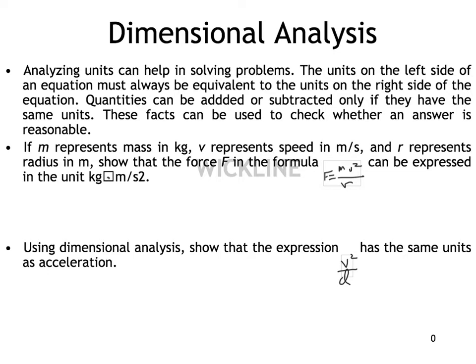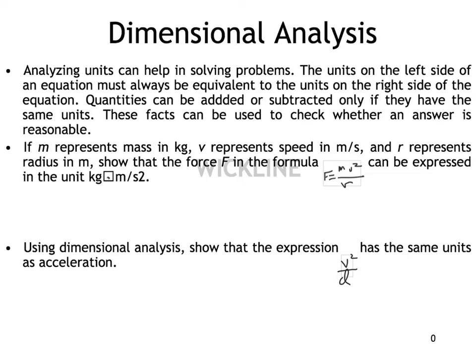This is pointed at a really basic concept in math, which is that an equation is an expression of equality. So the units have to be the same on the left and the right, just the same as the numbers have to be the same. Following from that, 2 numbers can only be added or subtracted if they have the same units. That doesn't follow for multiplication and division because we can combine the units with those 2 formulas. You can also use dimensional analysis to check whether an answer is reasonable. So it's a way of checking your work if you need to.